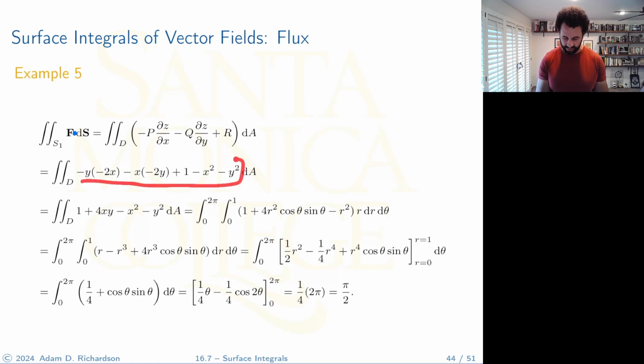Just plugging in all those values gives us this right here. Simplifying, we get this integrand in terms of x's and y's. Now, because the region we're integrating over is a disk, it's easier to use polar coordinates. So we're going to convert all of this to polar coordinates and then iterate the integration process. Remember, x is r cosine theta, y is r sine theta, so you get this. Negative x squared plus y squared is negative r squared. You've got your r, because we're converting everything to polar, and then you get this big mess.